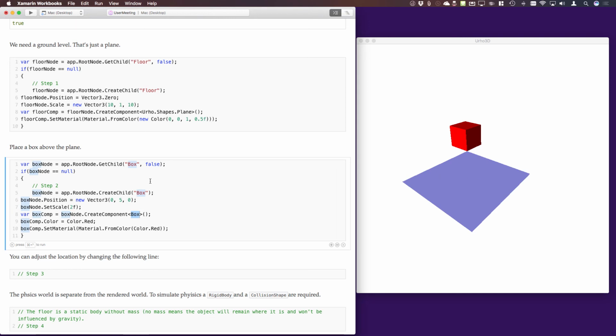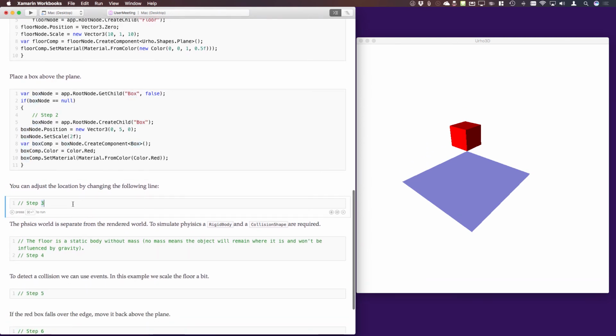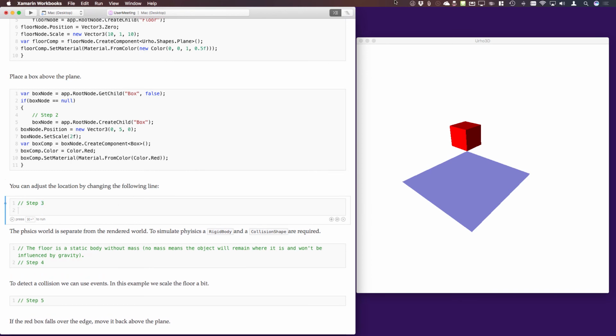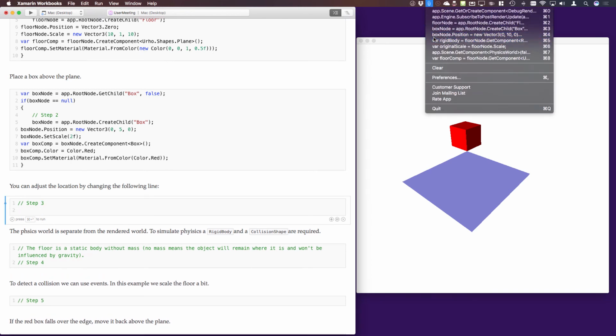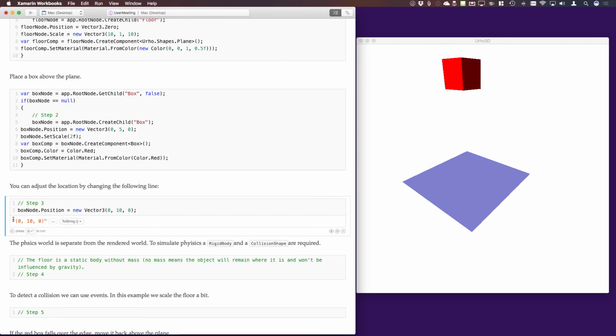Because the physics world is separate from the visualized world, if you remember, our box is currently just sitting there. It's not doing anything. It's not influenced by physics. Before we add the physics, let's go ahead and adjust the position of the box a bit. That's our step number 3 here. I want to enter that here and copy that, move it a bit upwards, run this, and you can see we can change it.